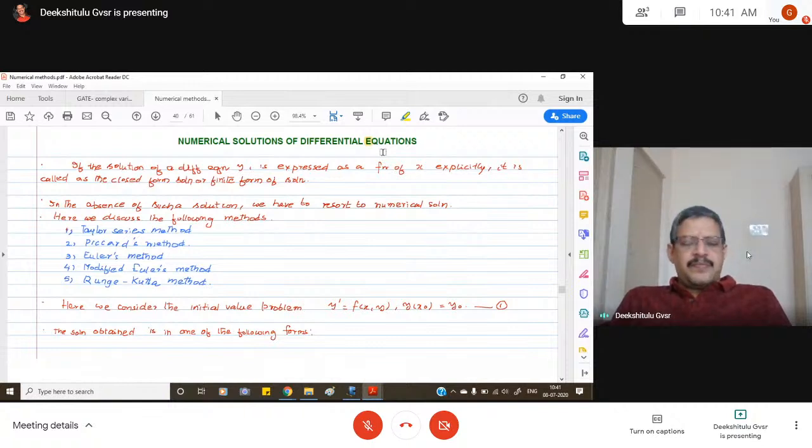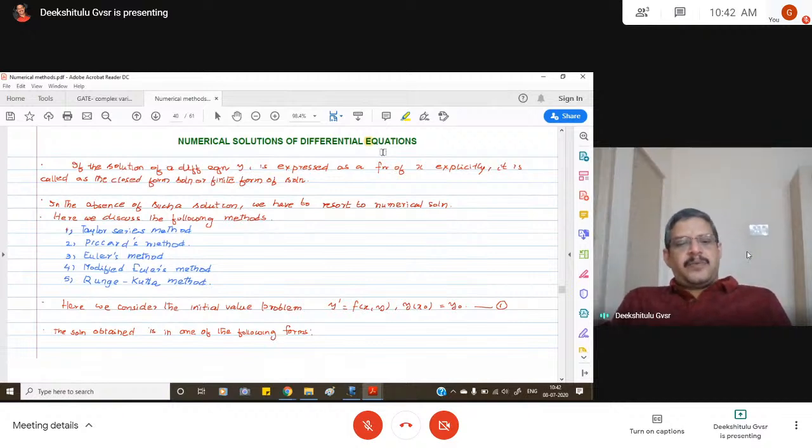Here there are a few basic methods that we have in our undergraduate study. One is the Taylor series method, and the others are Picard's method, Euler's method, modified Euler's method, and Runge-Kutta methods. There are n number of methods like this, and if you go on naming, the list is too large. But we have taken 5 basic methods, and these 5 methods also differ from one another. Each one is an example for a class of solutions that we try to get.